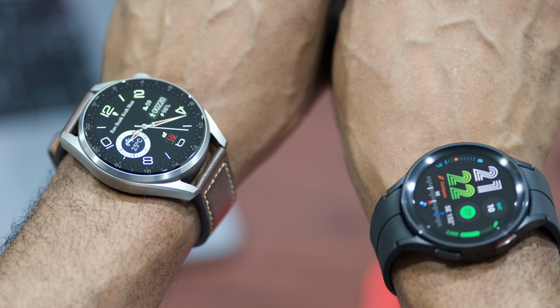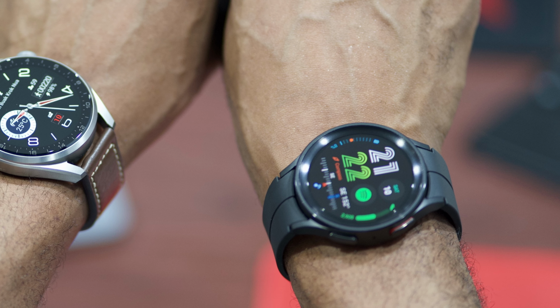In today's video, I'm going to be comparing two of the most important smartwatches for Android users. Yes, these are two great smartwatches. They both have a lot of things to love about them and few things to dislike about them.